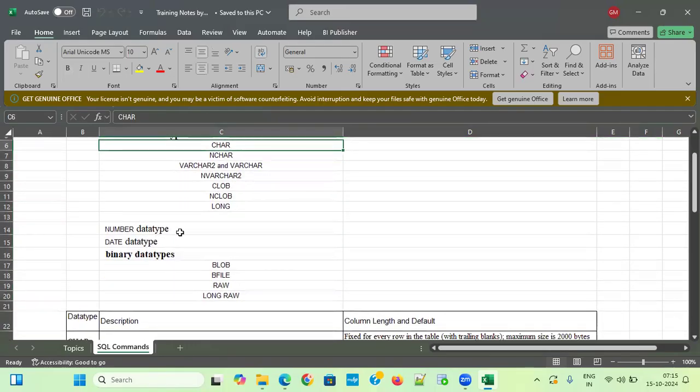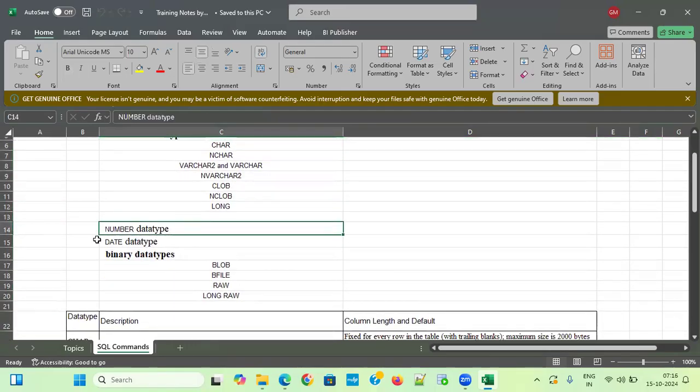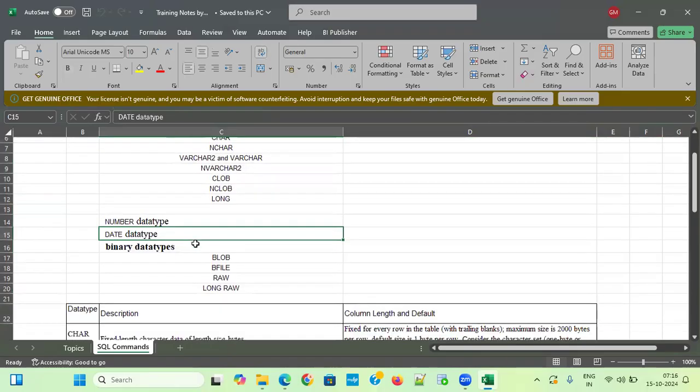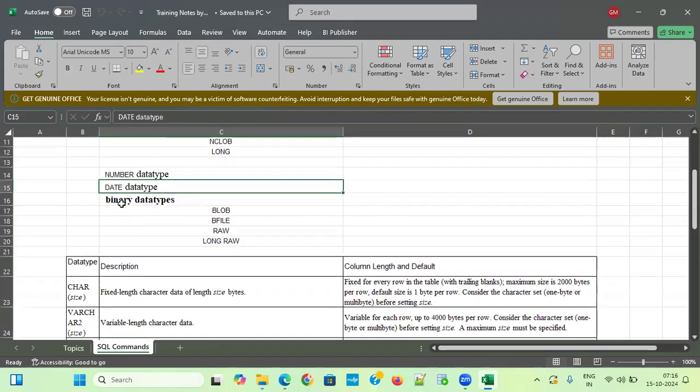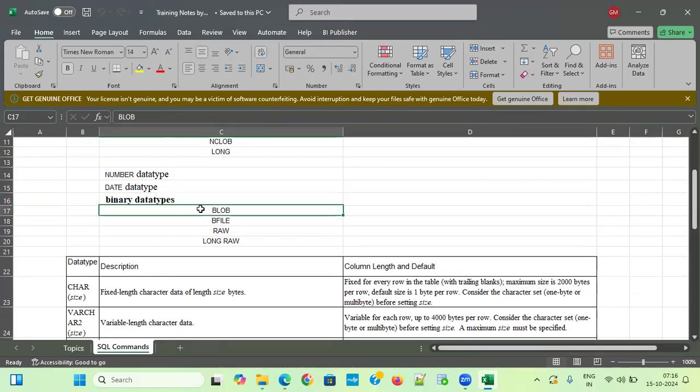Again, we have the number data type, which is a normal data type. Date stores date-type values. And binary data types: if you want to store information in the form of images, pictures, documents, audio files, or emails, we can go with these binary data types.